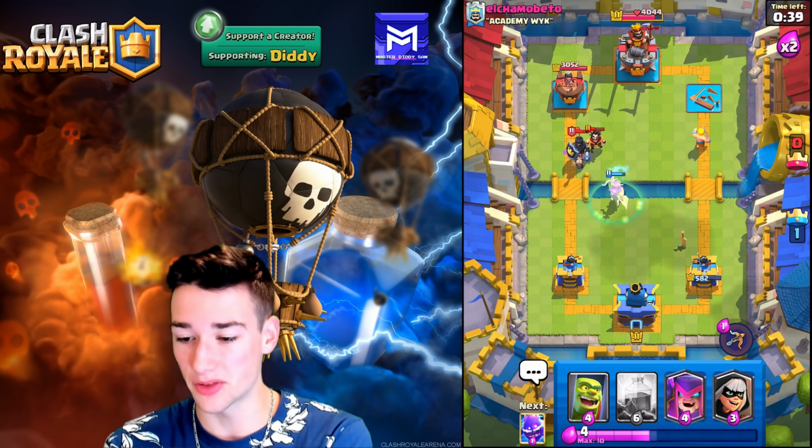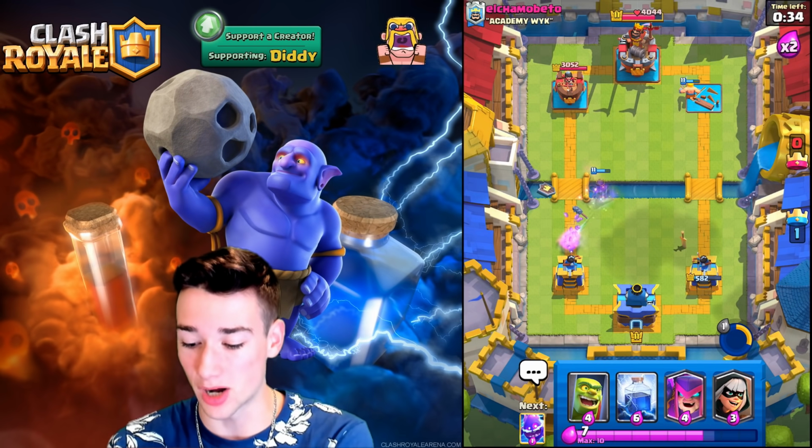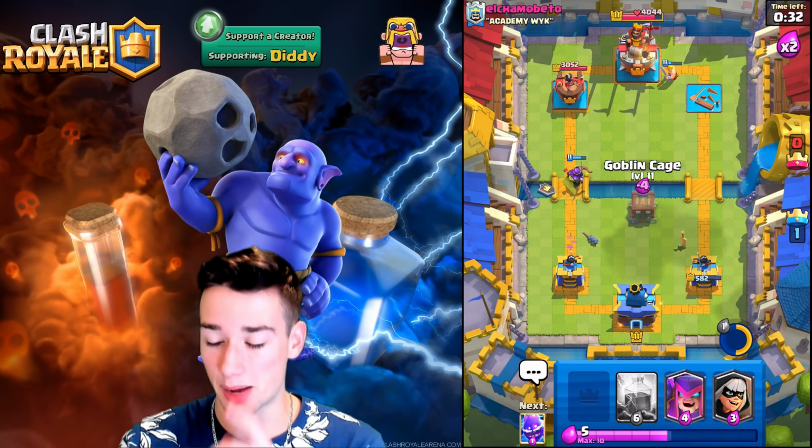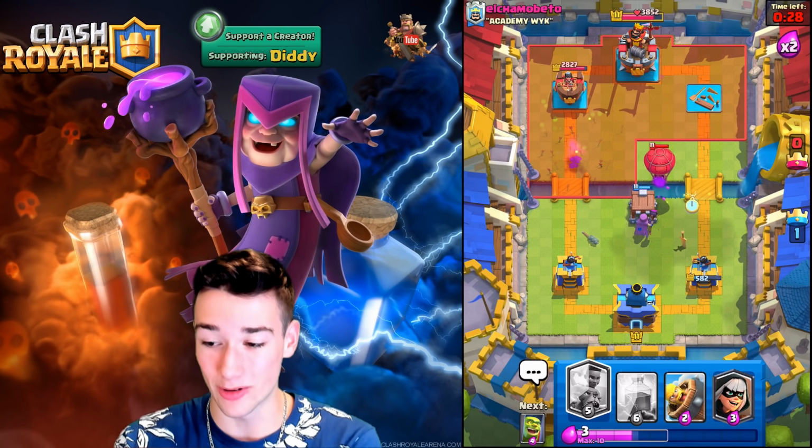Can this Archer Queen deal with everything here? I do think she will be able to absolutely crush, guys. Dark Prince should go down. No problem, guys. Let's go ahead and go with a really high Goblin Cage. If he goes with anything crazy, I think we'll be able to take this stuff down, guys. Let's go ahead and try and Ram Rider this.